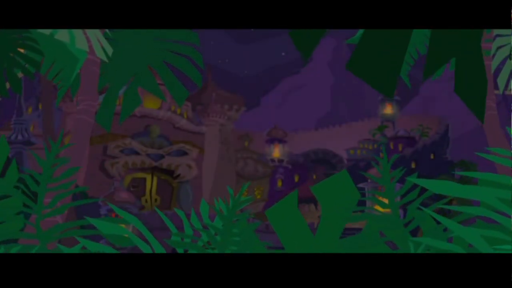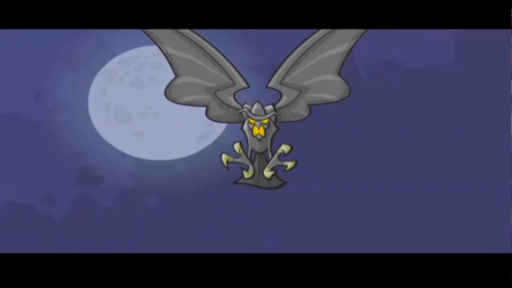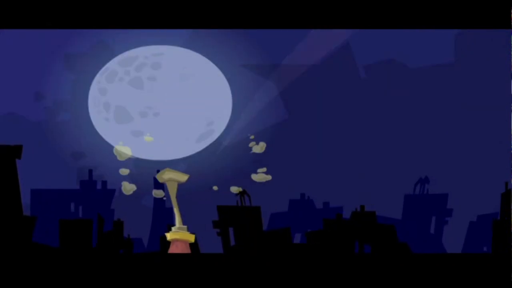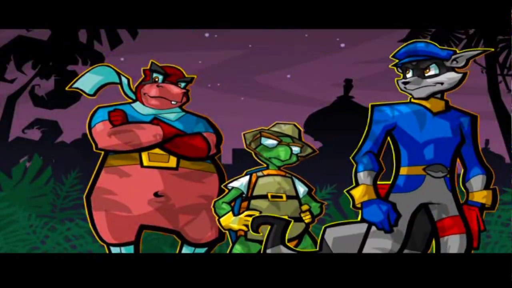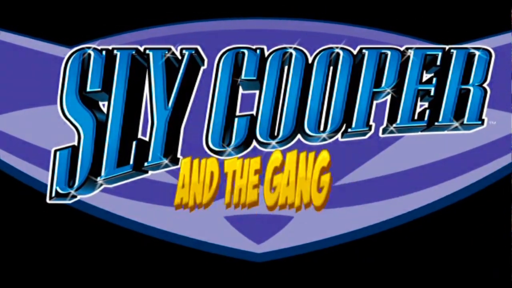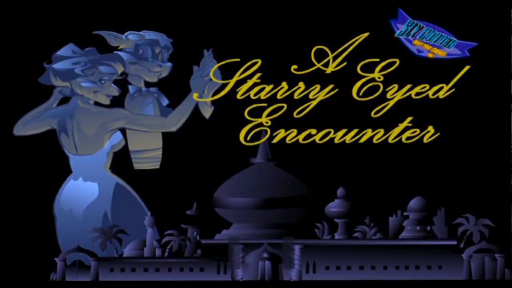True to form, he's holding a lavish ball in his newly purchased ancestral palace. The reason? To show off his latest acquisition, the clockwork wings. The symbol of my enemy. If you saw the wings silhouetted against the night sky, it was already too late for you, especially if your name was Cooper. Rajan believes displaying the wings will bring him prestige, and maybe they will. But they're also bringing me. Sly Cooper and the gang in a starry-eyed encounter.